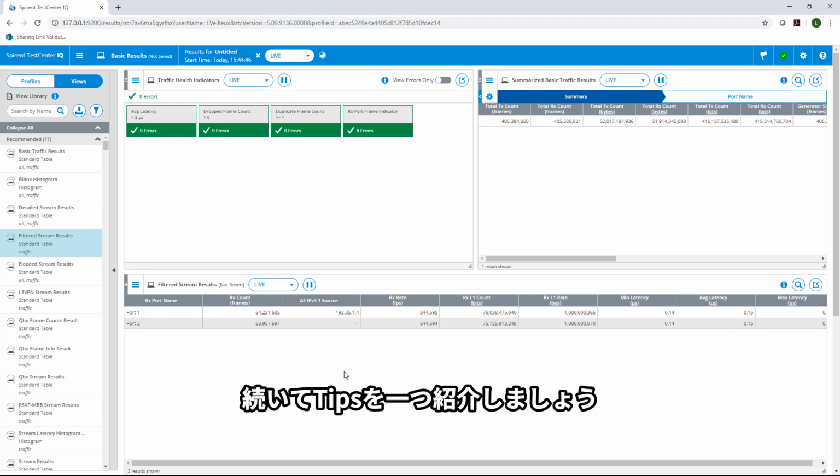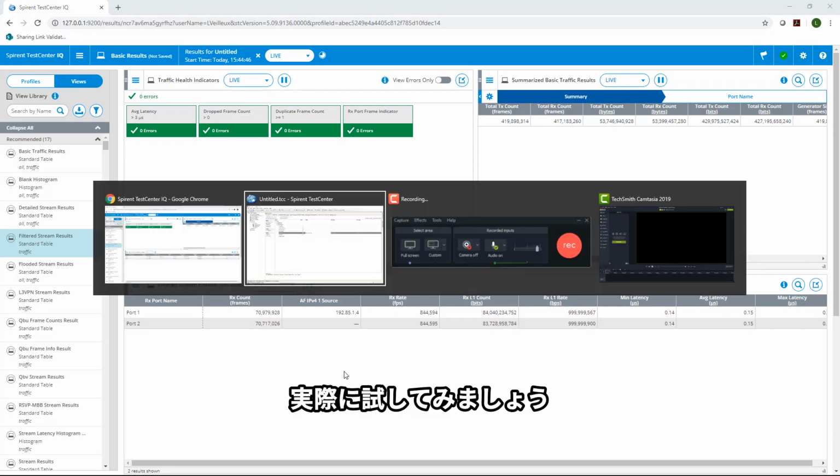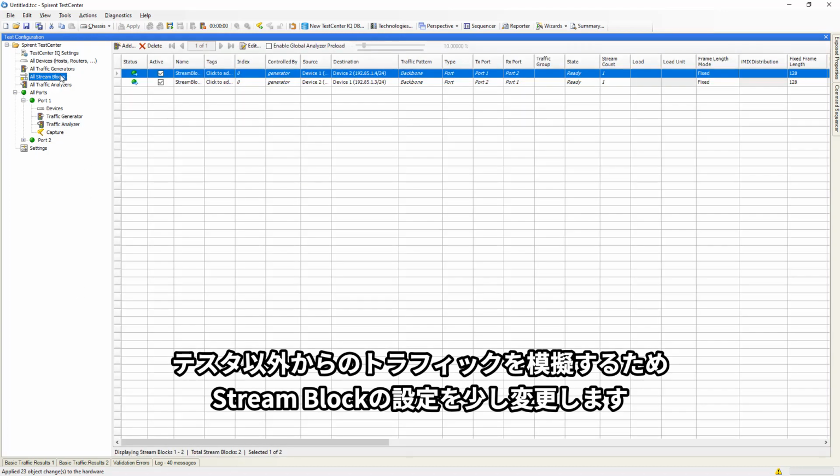One thing I like to do sometimes is not just filter on Spirent TestCenter traffic, but just filter on any traffic. And in order to do that, I'm going to go back to the application. And I'm going to simulate as though I was receiving non-Spirent TestCenter traffic. Go ahead and stop my traffic while I'm resetting this.